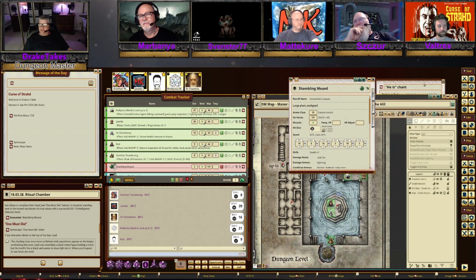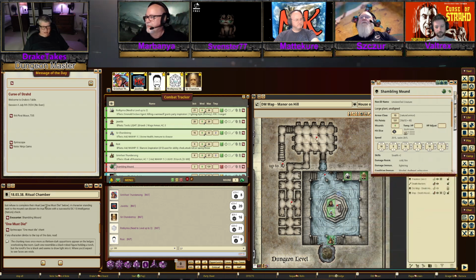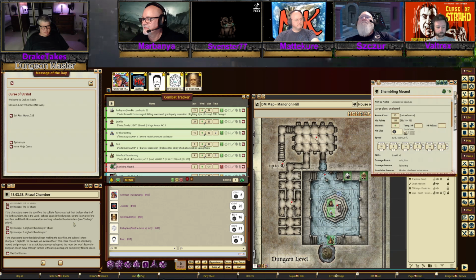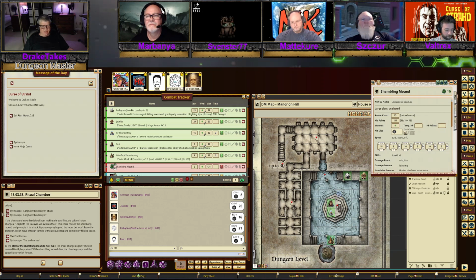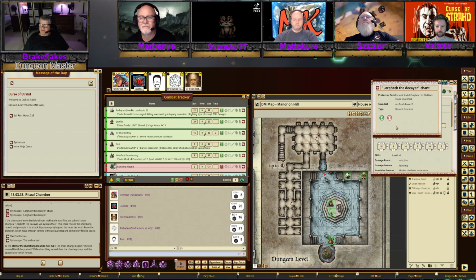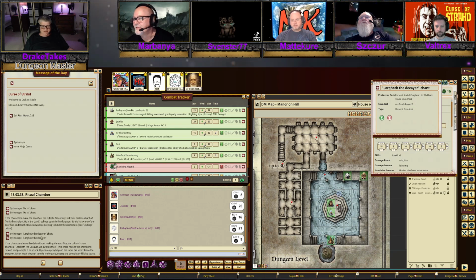One of these about TPK'd a group of mine one time. Fortunately, you guys are third level, not second. But yeah, the chanting rises once more as 13 wake up. Lorgoth the Decayer is what they're saying. That doesn't sound like your average shambling mound to me. Maybe the oldest could just be really bad at naming things.